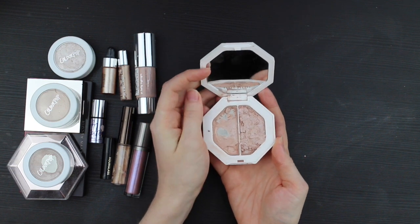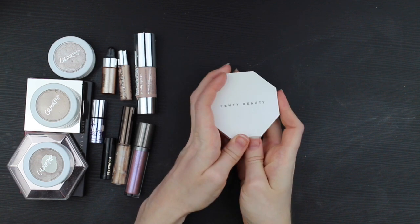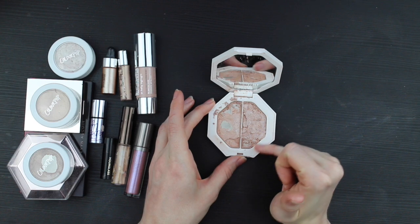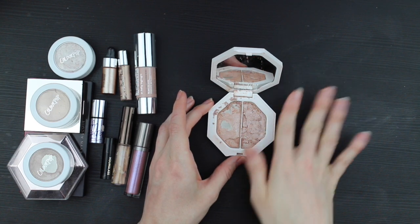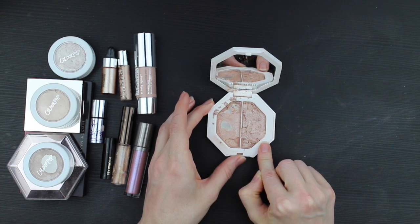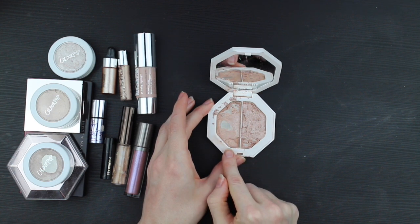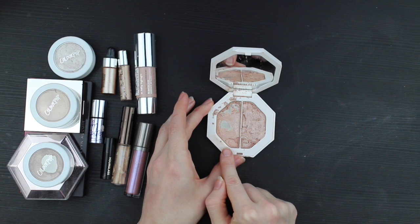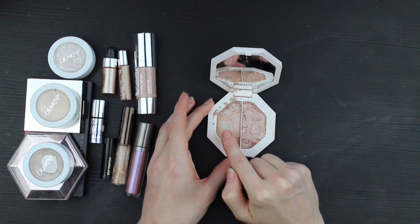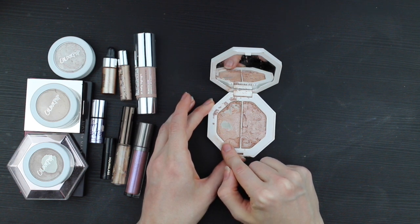This was my first product ever from Fenty Beauty — the Fenty Beauty Kilowatt Freestyle Highlighter Duo in Lightning Dust Fire Crystal. And boy have I loved this product. I've pretty much loved it to death. This side is crumbled and repressed because it started sloughing off and losing pieces. It's a slightly putty-like formula, so I've been pressing it back into the pan with my fingers. This side is almost completely used up. I've truly gotten my money's worth out of this highlighter — possibly more than I ever have out of almost any highlighting product I've ever bought.